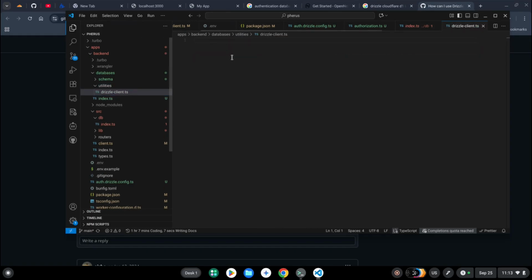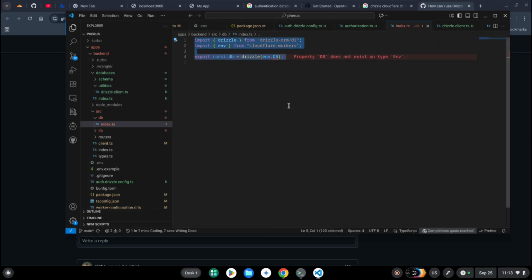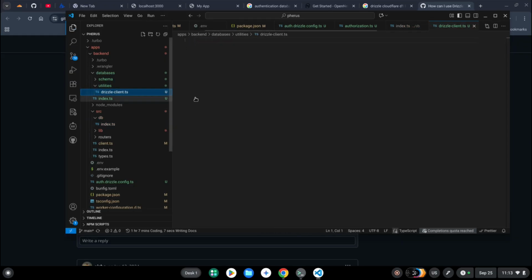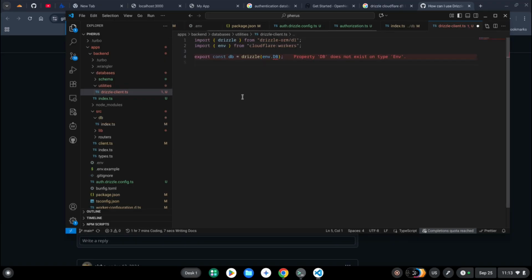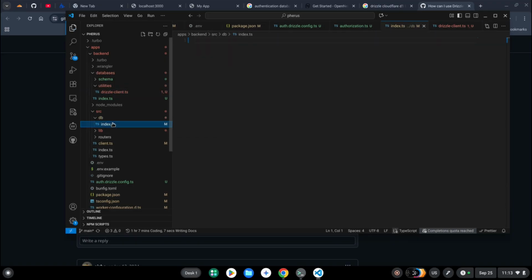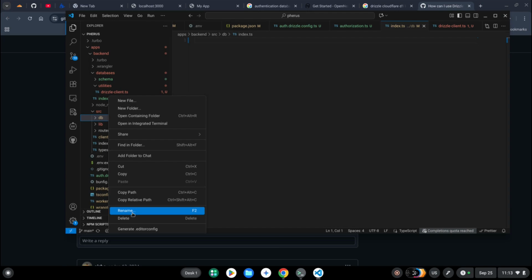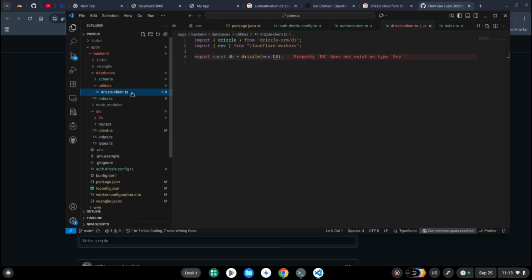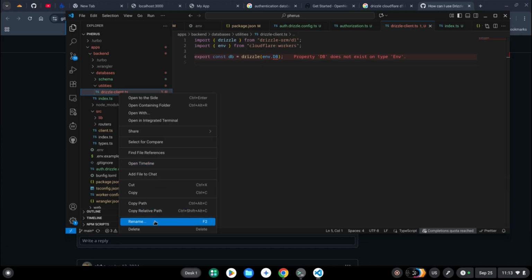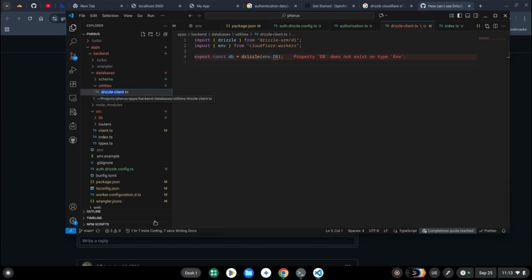Don't ask me why I named it this. I named it out of convenience, not out of smarts. So we have removed our Drizzle client initialization from here to up here.